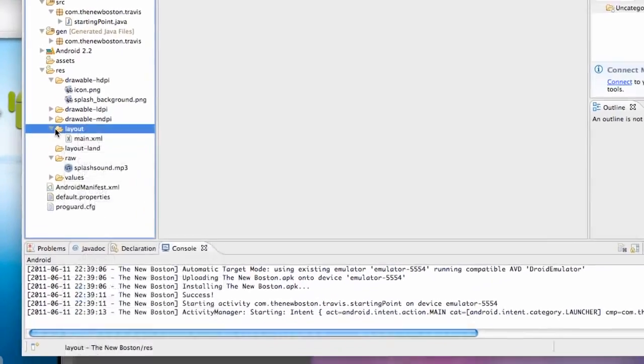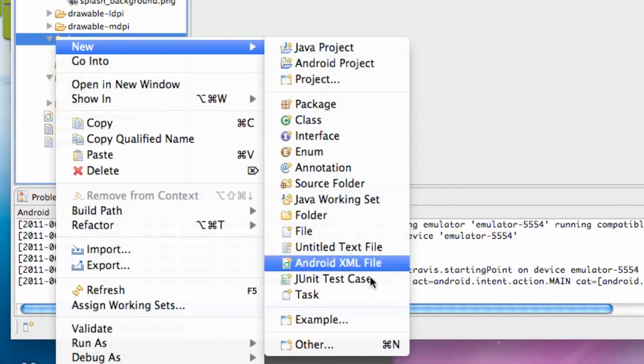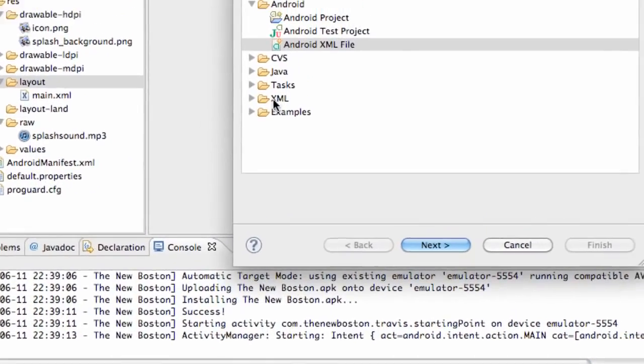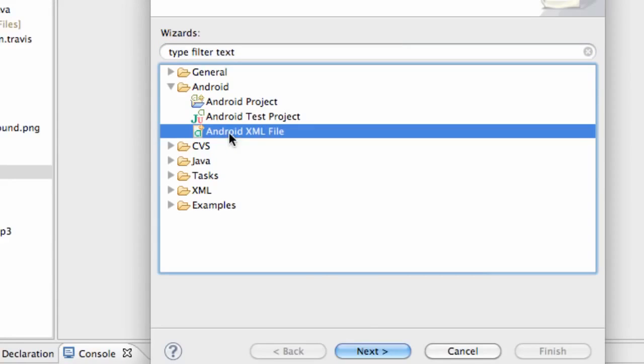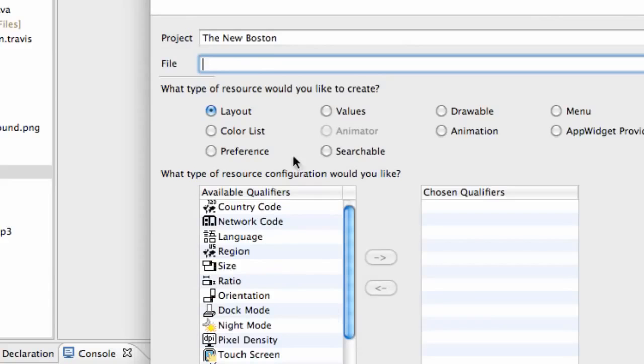So we're going to right click on this layout here, go to Other, and under this Android folder, click Android XML to set up a new layout. We hit Next, and then we have to label our layout, and we're going to label this Splash. You also have to put .xml, and make sure it has the layout tab. It should, and we're good to go. We're just going to hit Finish.